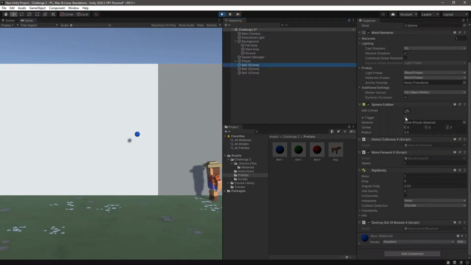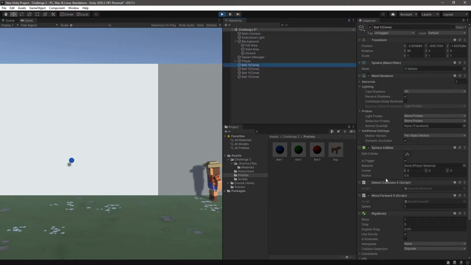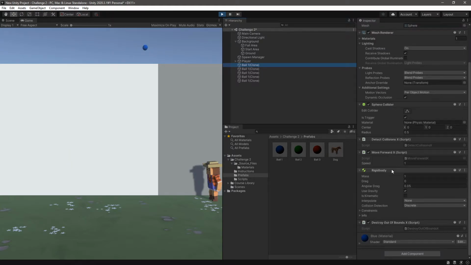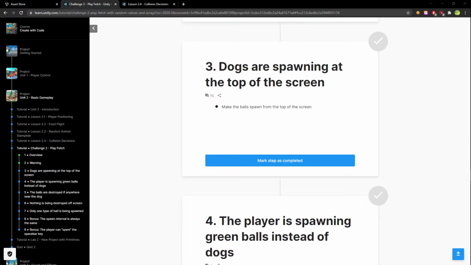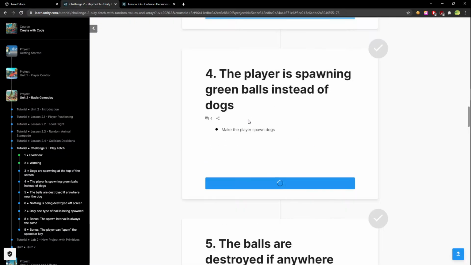If we check this out, we should be able to see that rigid body with gravity required, as well as different types of scripts associated with it. That's a bit interesting. And every single time we press the space bar, we are spawning a ball, which is of course also not normal. But at least we got one issue apprehended and fixed. Let's tick mark that and go to the next challenge.